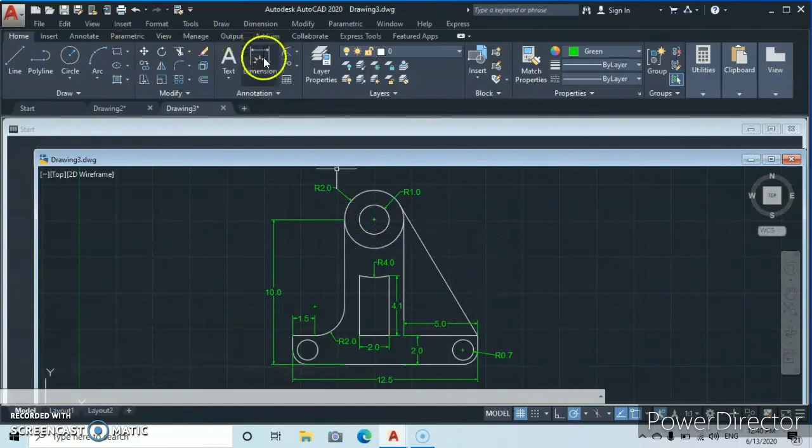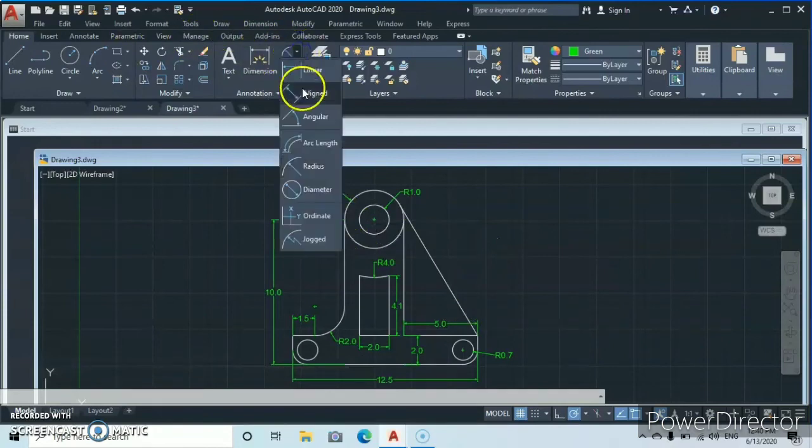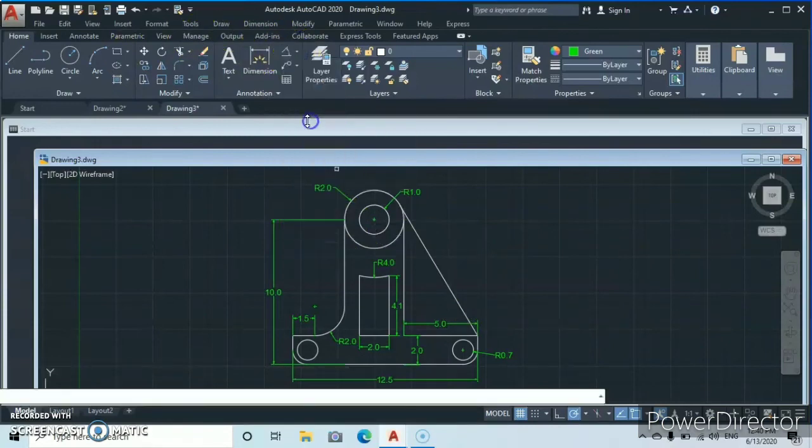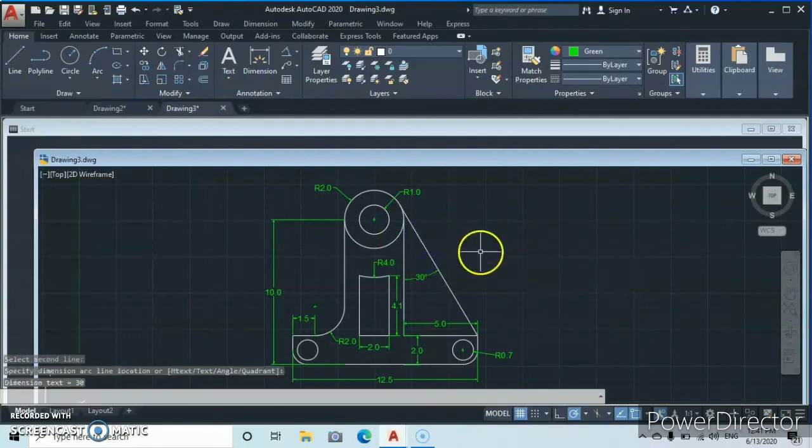Okay, angles now. Let's dimension the angles. We drop down again, then you go to angular. Okay, let's see this dimension. It's gonna give us 30, because this dimension is supposed to be 30, 60. So select the first and select the second. So this is 30.